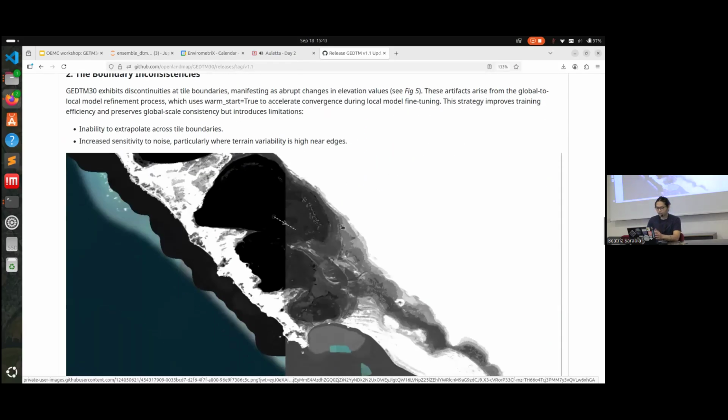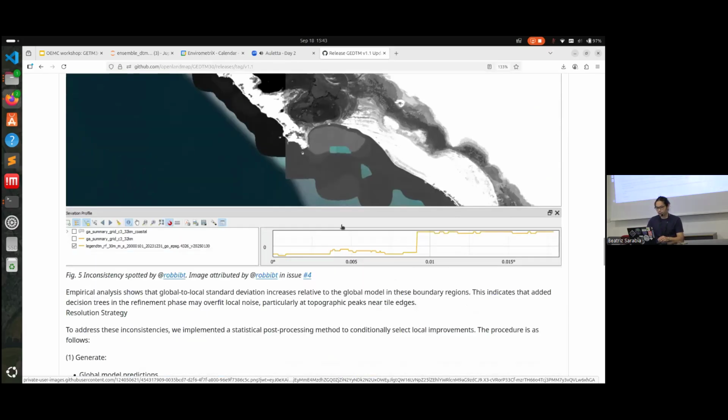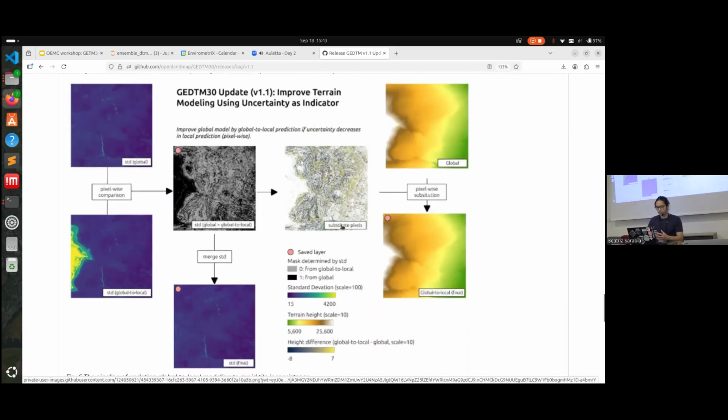And also there was a serious issue with the tile boundary error because we are trying to map the global ensemble DTM by tile. Then we found out there's one issue in the random forest, that it doesn't extrapolate well for the range. So we use a kind of scheme for the global model to replace the local model, as the local model has higher uncertainty than the global one.